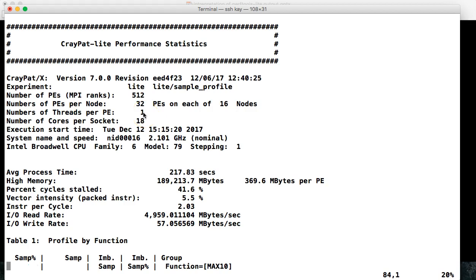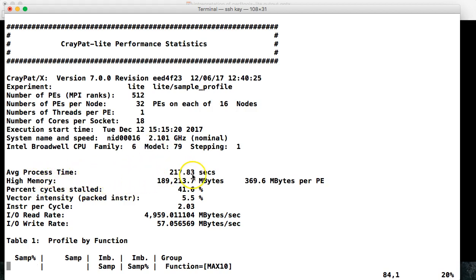It's all MPI. And this is the number of cores per socket. Now there are 2 sockets. So as I said earlier, there really are 36 cores, but we're only using 32 of them. This is when the execution time started. This is the clock cycle rate of the machine. It's a Broadwell and running at 2.1 gigahertz.